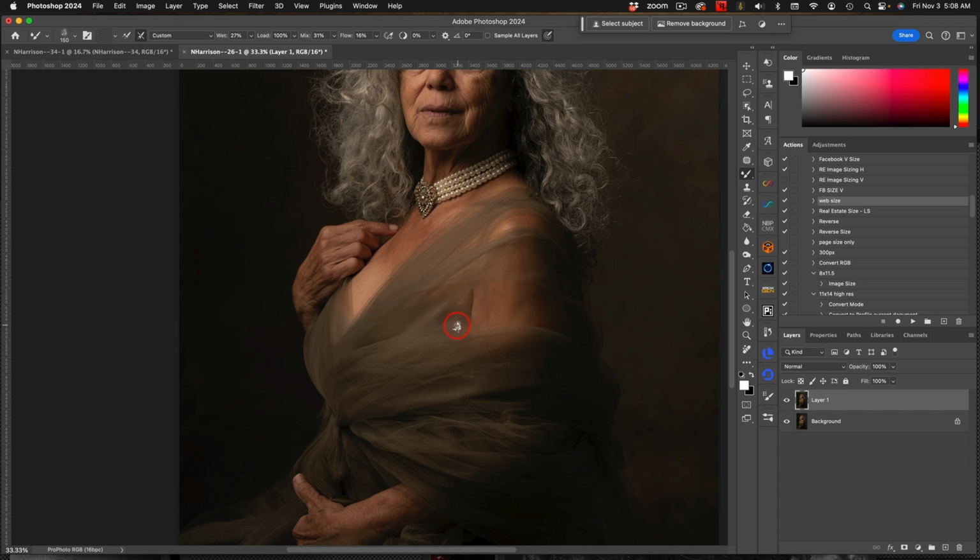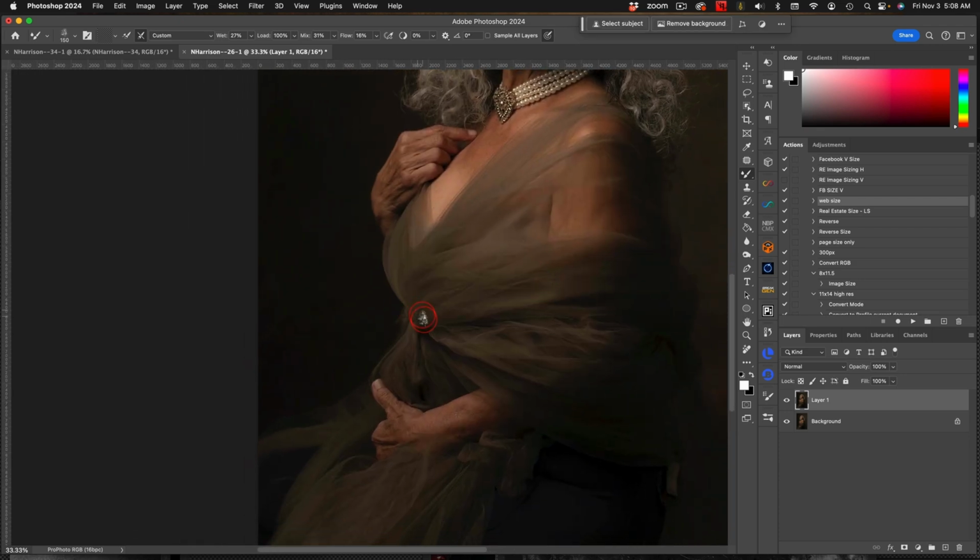Okay, and if you find that you have dark spots or something like this, that you don't like and you would like to get rid of, all you have to do is use your dodge and burn to really affect it, and then regular brushes as well, which I will show you. But this here, this is super easy. All you want to do is come in and really blend the fabric together so that it looks a little bit more ornate, flowing, I guess would be a better way to put it. So once again, we're just mixing all of these tones and shades together.